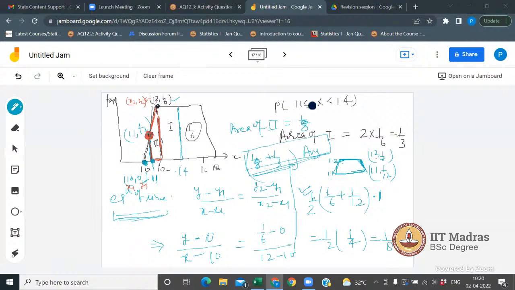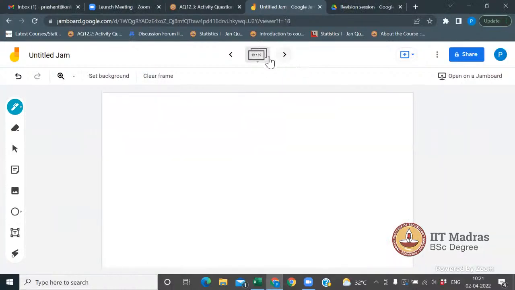So, sir, in discrete uniform distribution, do we have a CDF, a cumulative distribution, for that? Okay. The CDF is not in your syllabus for discrete. Sorry, sir, what did you say? See, CDF. Can you tell me what the CDF actually is? Suppose I'm asking about the probability x is less than or equal to 3 for discrete uniform. So you can calculate it, but a direct formula is not there.